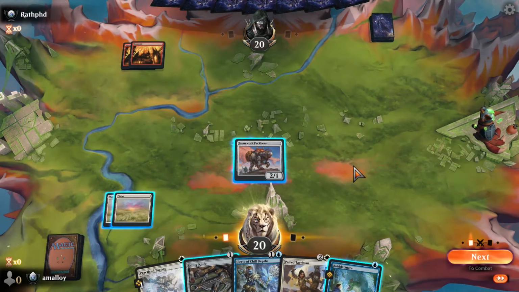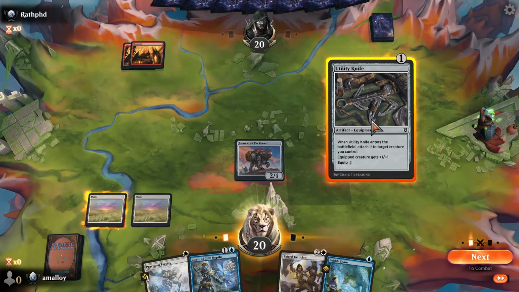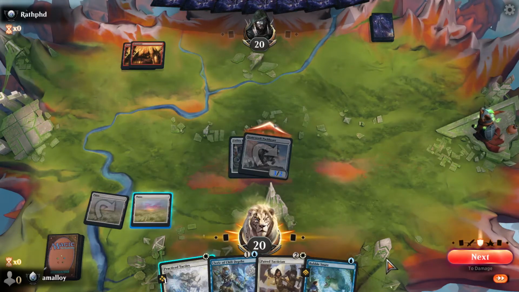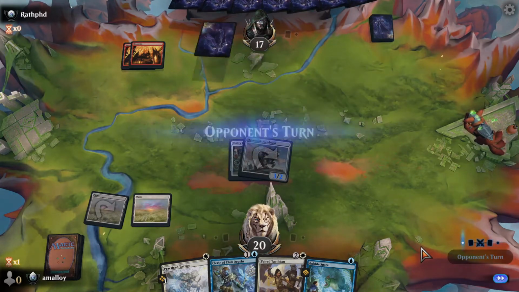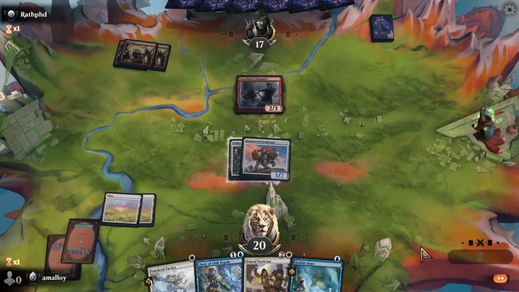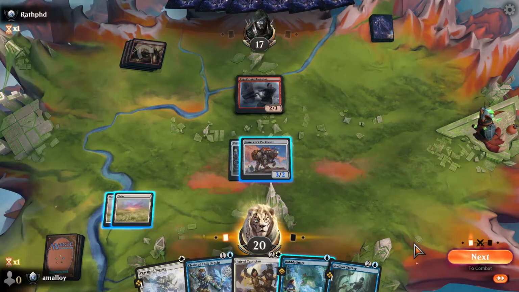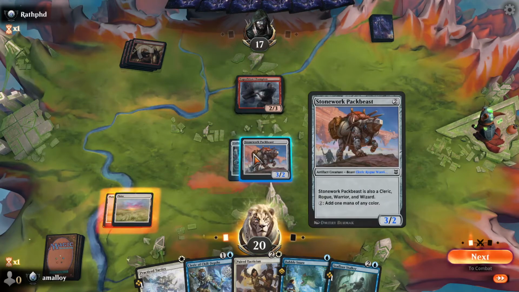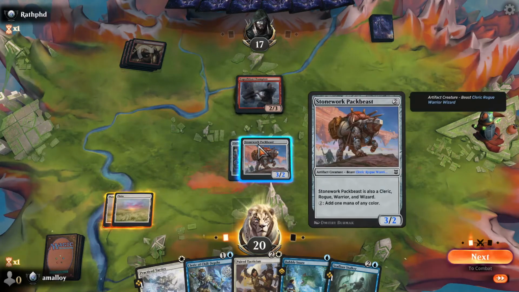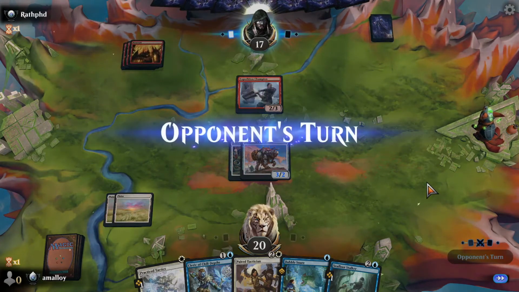Sadly, no further lands. This is just horrible. I can't even kill it with Practice Tactics because my party size is only 1. This can't count as all 4 things. It counts as any one thing. Ugh.